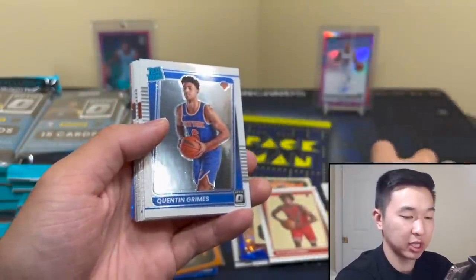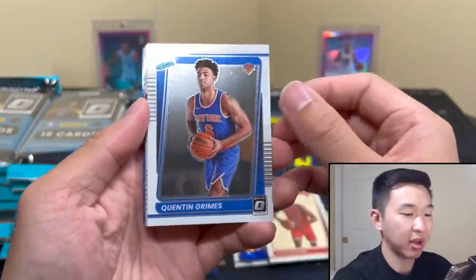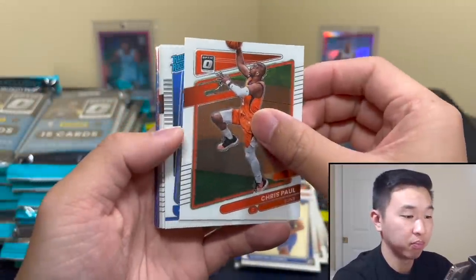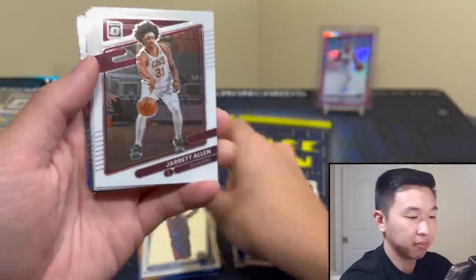But yeah, so you're looking to get these at retail. I think it was through Discord that my friend found out, and then he texted me and said, hey, there's some on the site right now. And there's Cade. I like it. I was able to get them very easily.